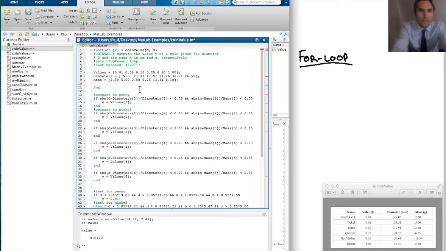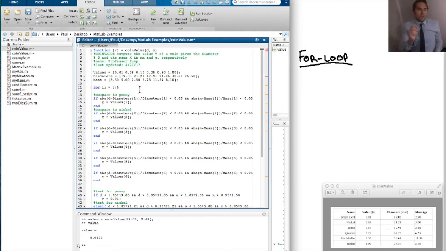And I'm going to type for, and I'm going to pick a variable. And we refer to this variable that's in this for statement as an iterator. And typically an iterator is I or II or J or JJ. So I'm just going to pick II as my variable. And I'm going to say for II equals 1 colon 6.